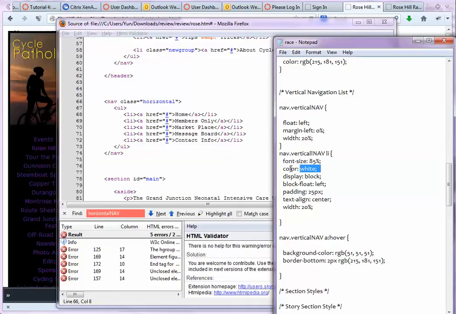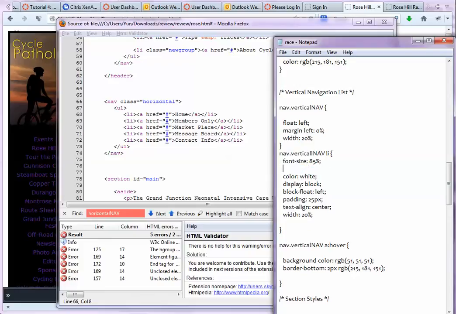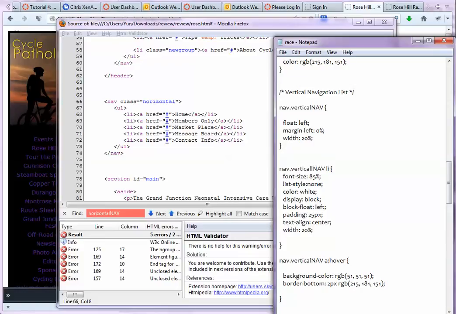List style marker, do you have anything here? No, so I'm going to add it there. List style, and it's going to be none; semicolon. So that's 11, isn't it? Let me put the number there. Question number 11.